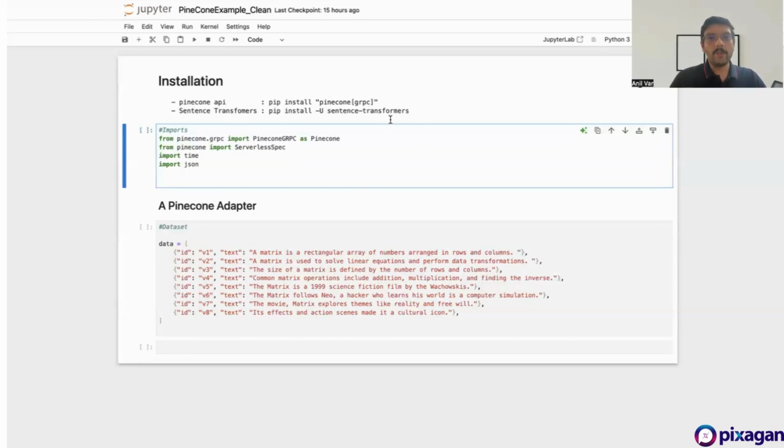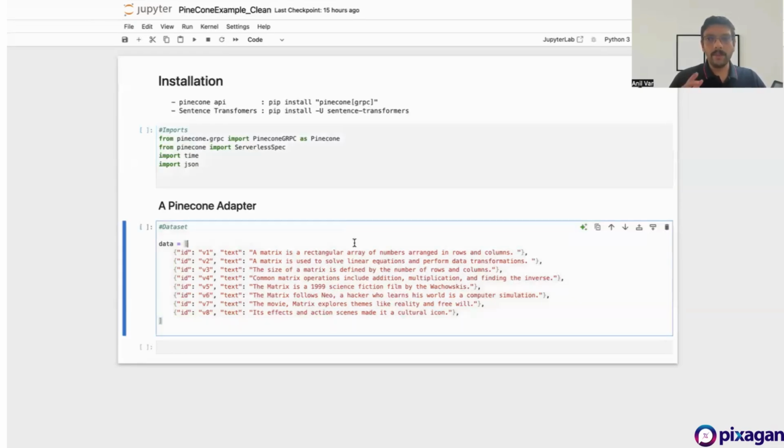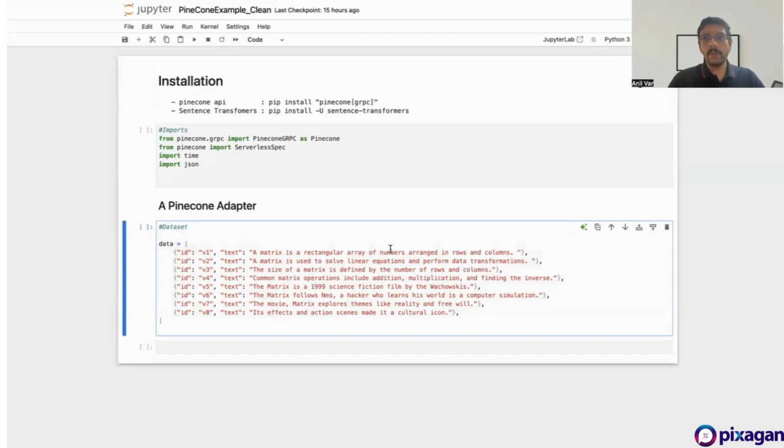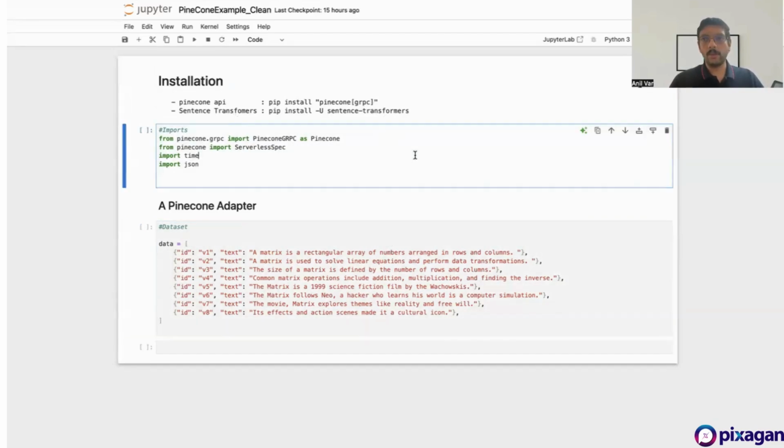Now, sentence transformers is optional. In this particular case, I'm going to stick to Pinecone, so I'm going to use the embedding models hosted on Pinecone. But typically, if you don't want to do that and you want to use sentence transformers, you can go and set up sentence transformers as well. Then you can replace the embedding function that I'm going to write here, which uses Pinecone's hosted model, with sentence transformers, right? It's very easy to get set up with sentence transformers as well.